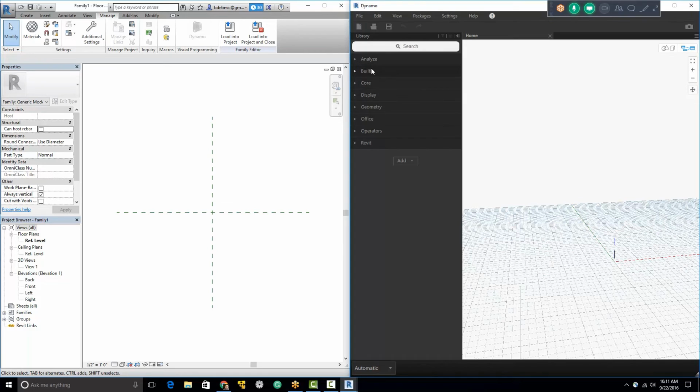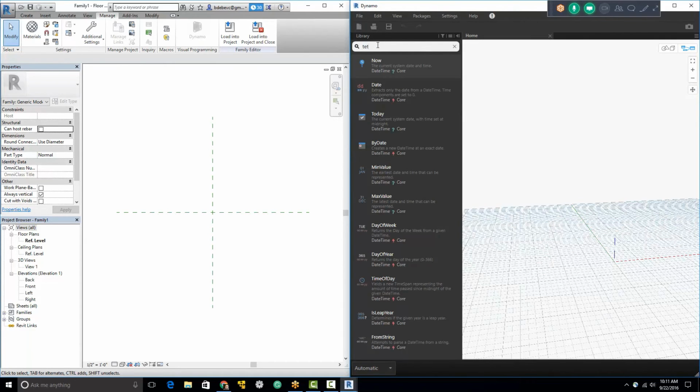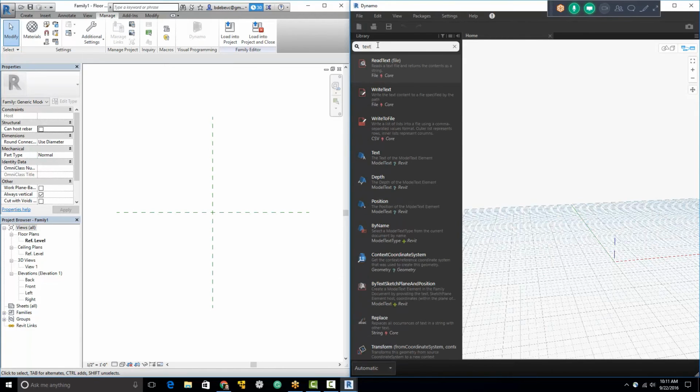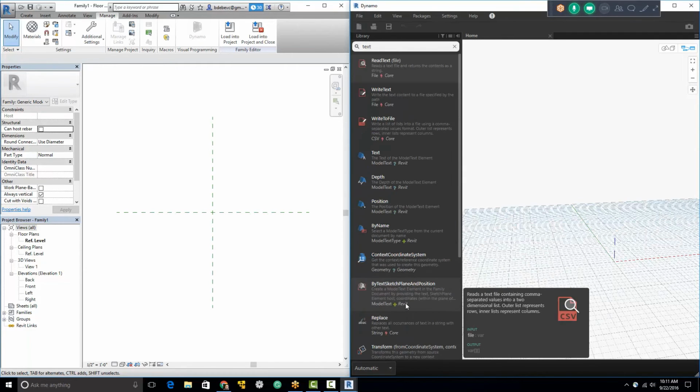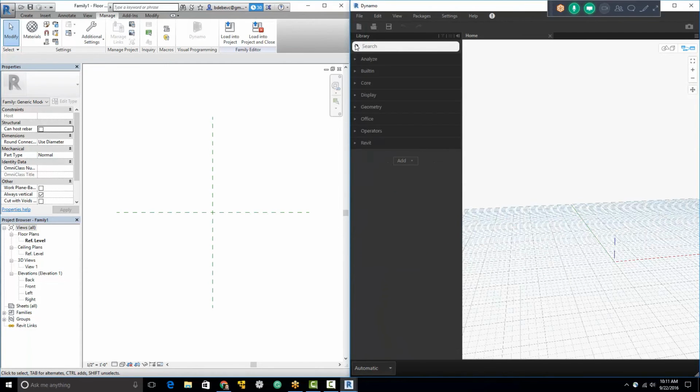Okay. All right, so the first thing I want to do is bring up what I want to make. So I'm going to type in 3D text. Whoops, text. 3D text. And it didn't find it. I guess not. Let's just find text then. Let me type correctly. We're getting there. Model text. That's what we're looking for.